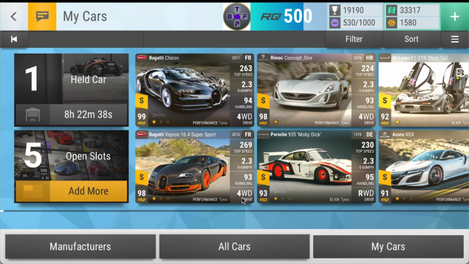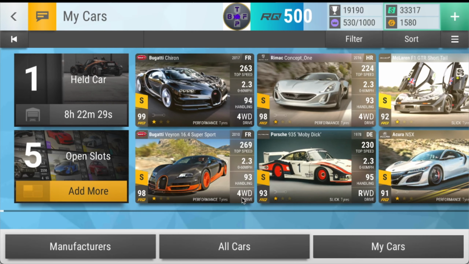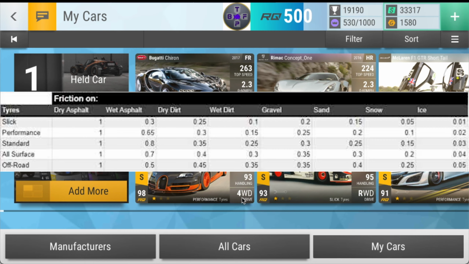Okay, moving on. Next part is all about understanding surfaces, drivetrain, and tyres in the game. This is an integral part of the game, because this is basically how all the races work. It all depends on the surfaces you're on, also the drivetrain. So, surfaces. I'm putting up on screen now a table of coefficients. I know it looks quite complicated, but it's going to be very important, because it's going to show you the ranking of which tyres are best or worst on each surface.